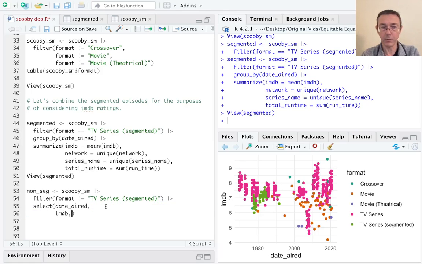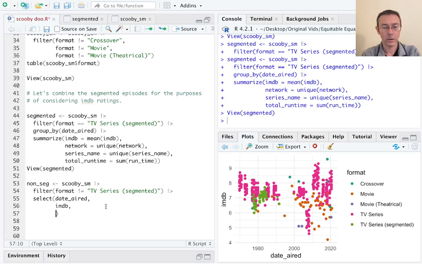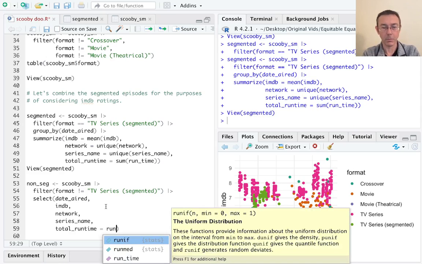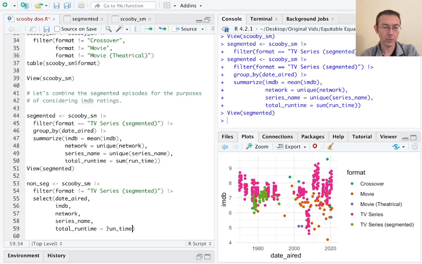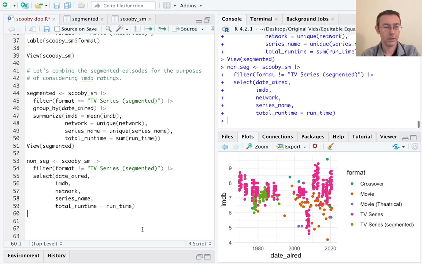And if the column names don't match up, it's not going to work. Network, series name, and total runtime. Again, the column names have to match up. So my total runtime is just going to be runtime. So here I'm using select to rename a column as I select it.